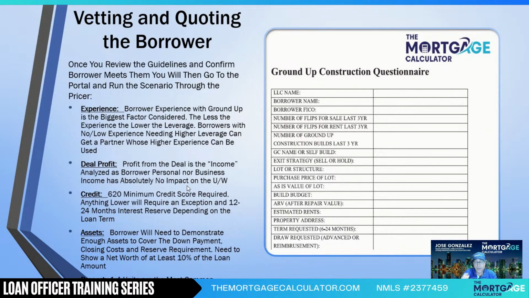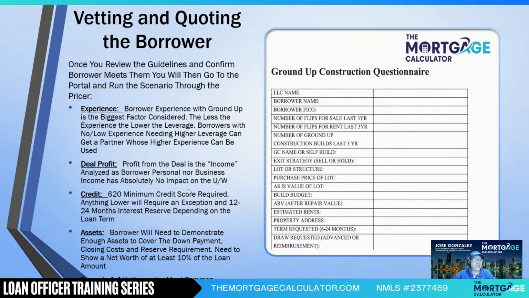Because for the ground up, if it's a solid project and maybe you have heavy fix and flip experience, right? At least 3 or more in the last 3 years, there's a good probability you'll get the ground up construction loan, but you may not get the leverage that you're looking for, right? Because they're going to limit it because it's higher risk, in which case you may need to bring in a partner and do it as a joint venture.